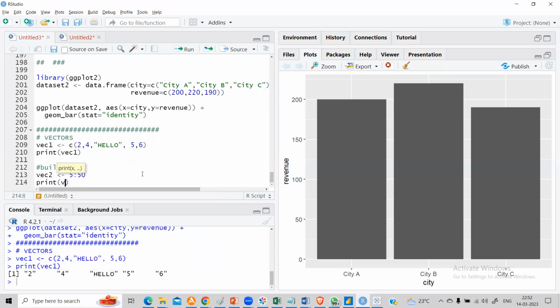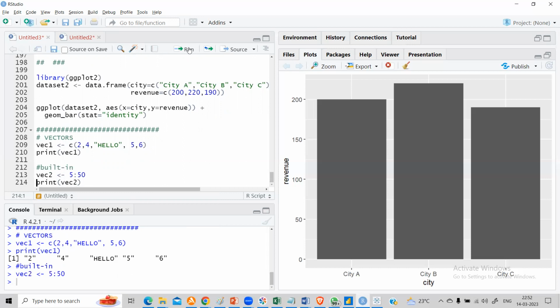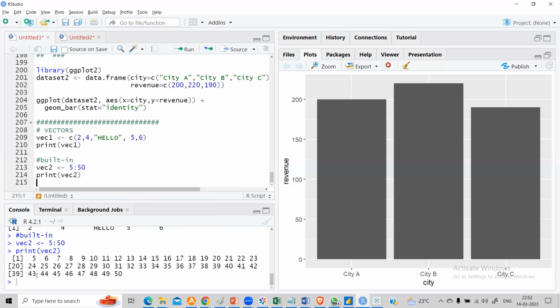And then you do vec2, it will take 5 to 50, and these numbers show the index of the first number. So this 5 index is first, and it has 19 elements here, and this is your 20th element.